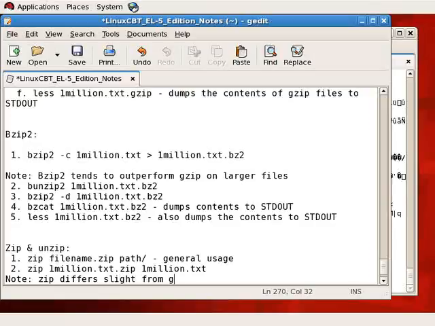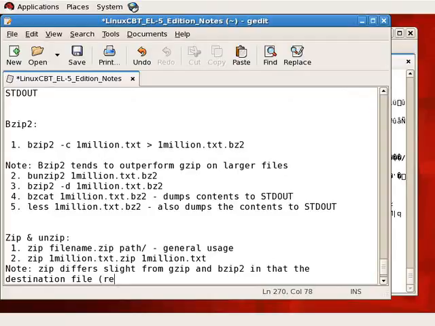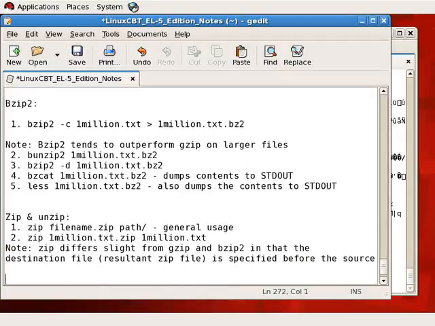So we should just note, zip differs slightly from gzip, and zip and unzip are older utilities, so that's part of the reason why they slightly differ from gzip and bzip2, in that the destination or resultant zip file is specified before the source.